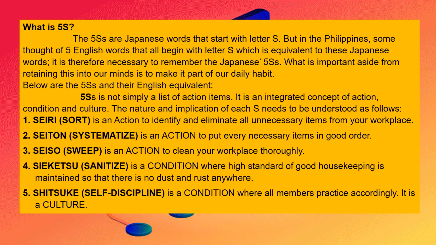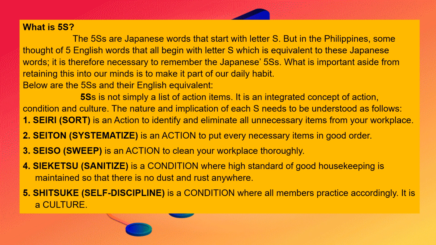What is 5S? The 5S are Japanese words that start with the letter S. But in the Philippines, some know of 5 English words that all begin with the letter S, which are equivalent to the Japanese words. It is therefore necessary to remember the Japanese 5 S's. What is important aside from retaining this in our mind is to make it part of our daily habit. Below are the 5S and their English equivalent.